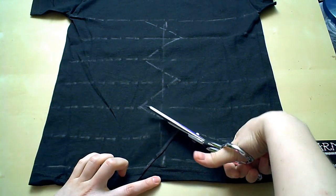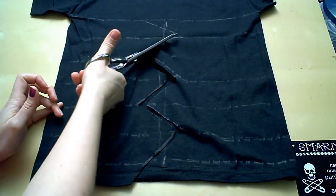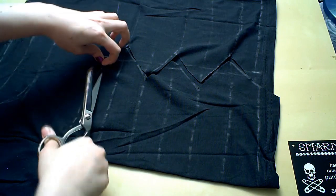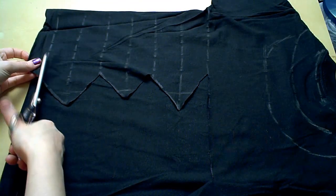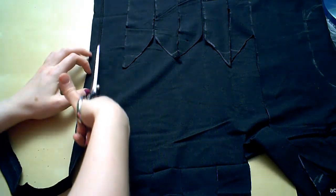So I'm going to cut through those zigzags first. And then I'm going to cut across the strap lines. And I'm going to stop when I hit the side of the shirt. And we're going to repeat all the way down. And then we're going to do the other side the same way. And then I'm going to trim off the bottom hem of the shirt.